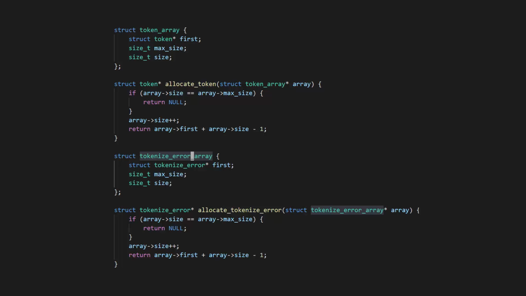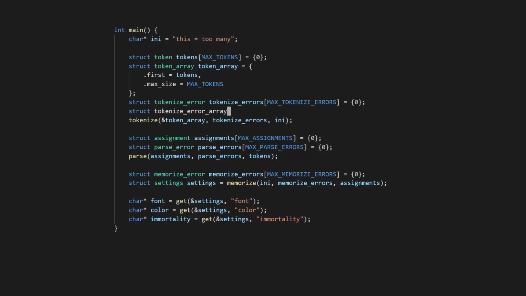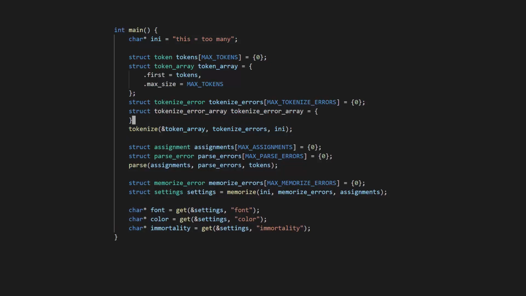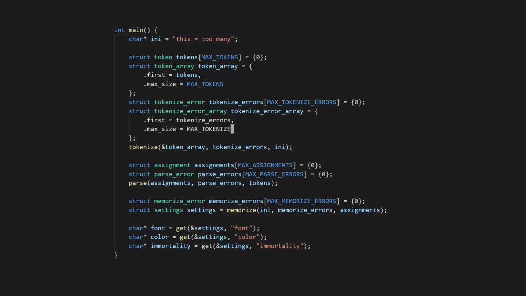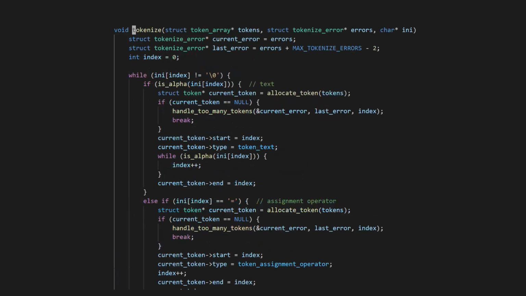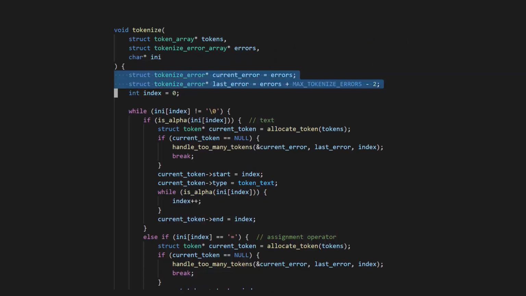Copy-paste will do just fine. Initialize the array in main. Update the argument type. Update the formatting while I'm at it. Don't need this anymore.